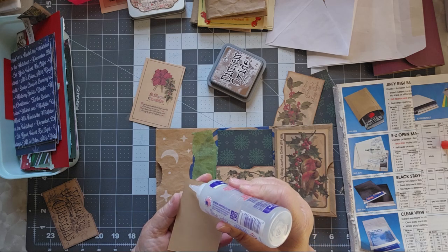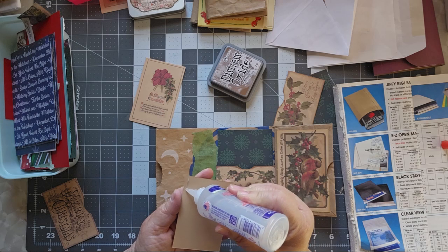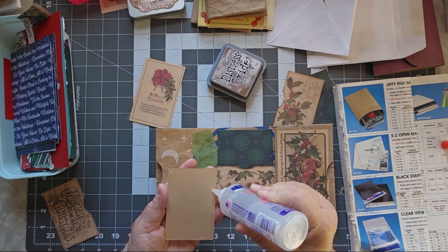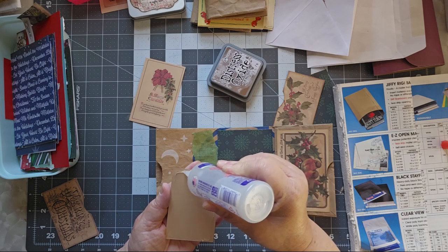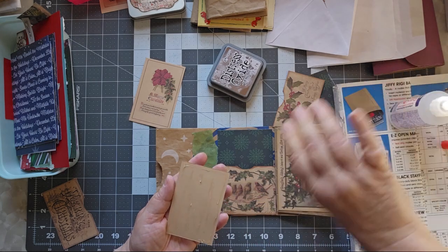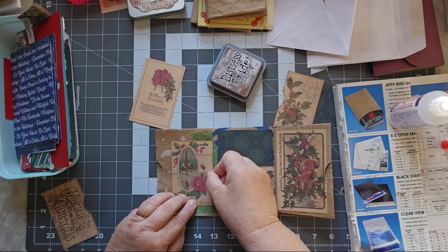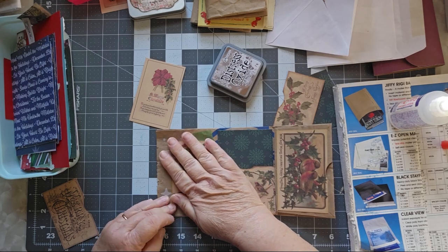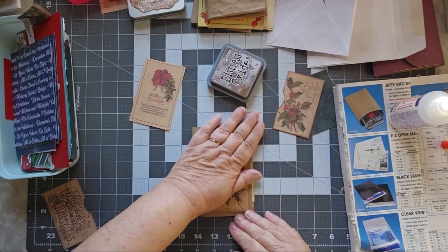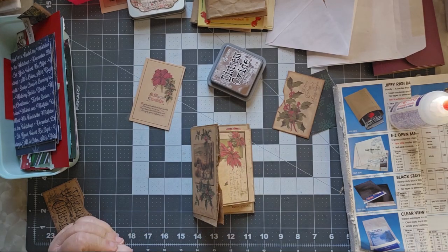All right. Now, I do have at least one card here that can go in it. But I'll have to make a few cards to go in it. I'm not going to spend time doing that today. Today is making the journals. We're going to make a couple of these today. At least I am. And you can stick around for as many of them as you would like. All right. This one is complete, and all it needs is the tie. Let me go grab the tie.